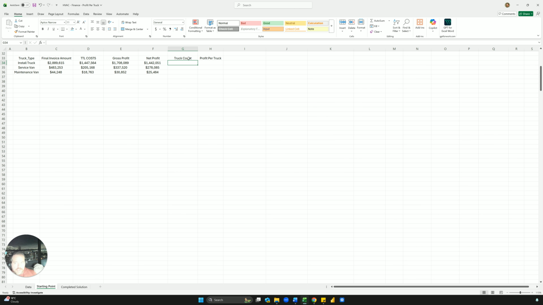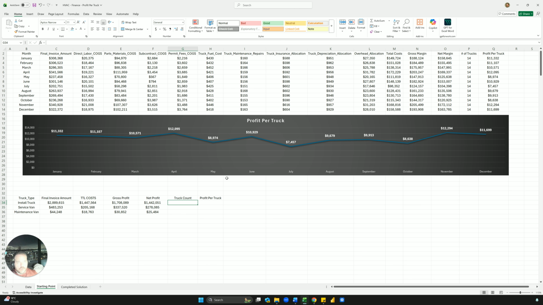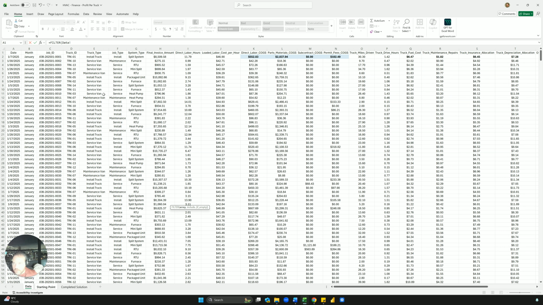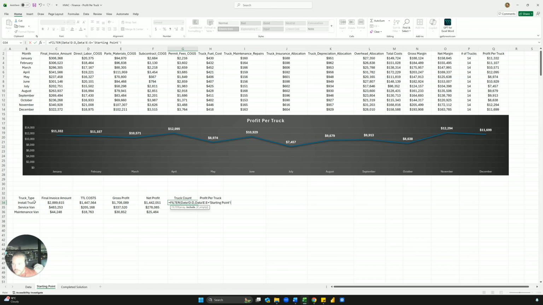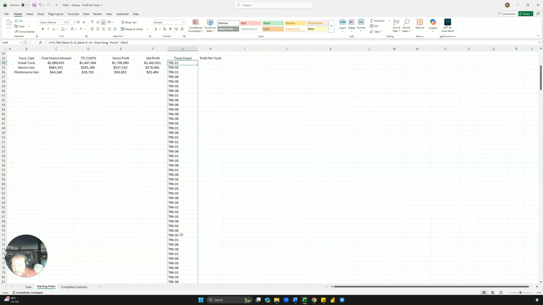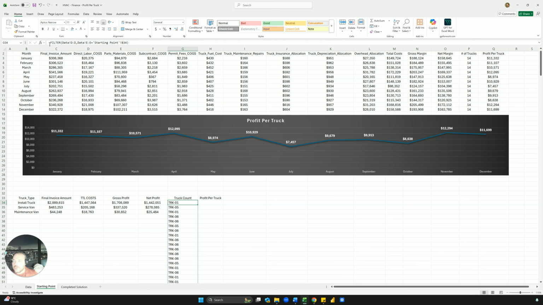And now we need to do the truck count, just like we did up here. So equals FILTER. We want to filter the truck ID where the truck type equals this. And you get a list of everything. You can sort of see there's not as many trucks here, just because you can see the numbers up to 6.